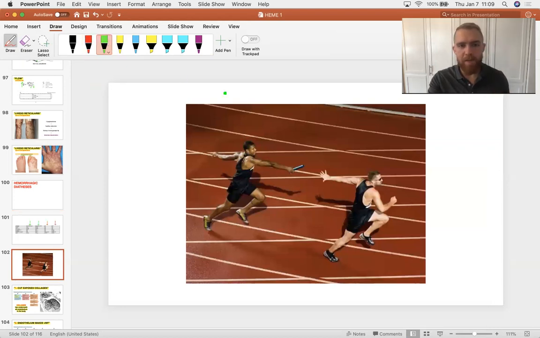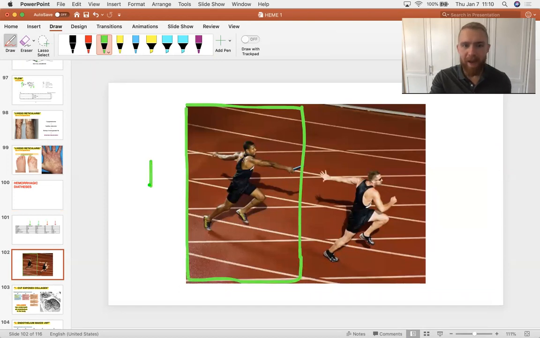Any vessel in your body, anytime it gets injured, there are two things that have to happen sequentially in order to successfully stop that bleed over the long term. First, there has to be a platelet plug. So you obviously need platelets to be able to make that platelet plug. And those platelets have to be able to stick together and to stick to the wall of the endothelium. And if that can't happen, you're not going to get a proper platelet plug. So that's the first half of hemostasis.